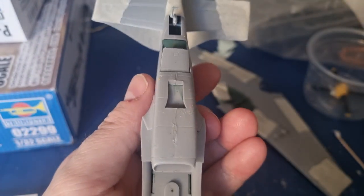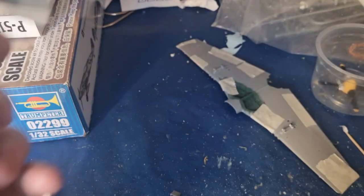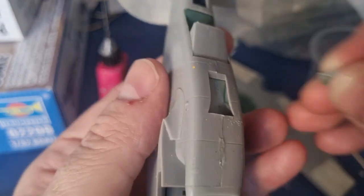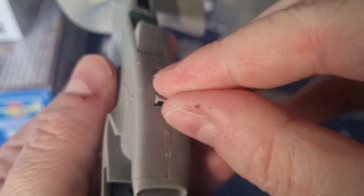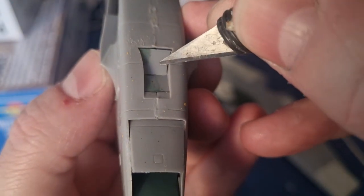Is the glue flowing? No, it isn't. Is it flowing? Yes, it is. Now it is flowing. I'll apply glue to the sides and apply it here, and now I'll glue this piece in place. There we go.